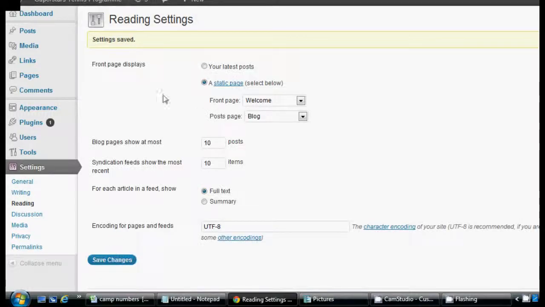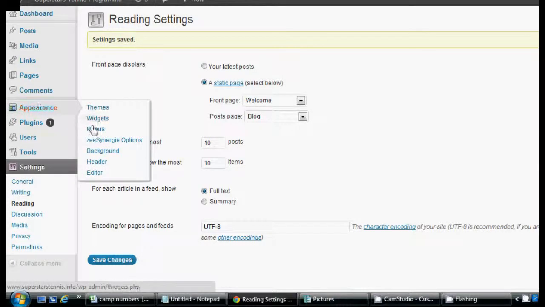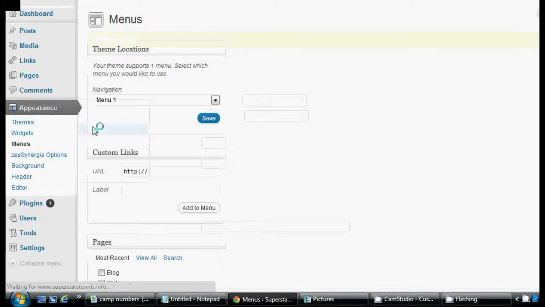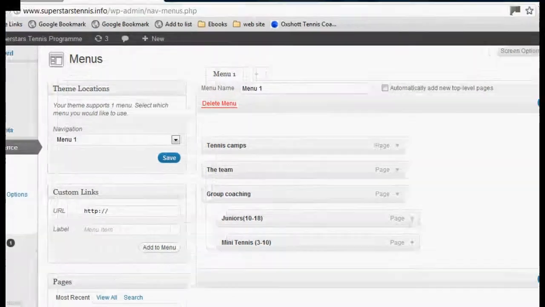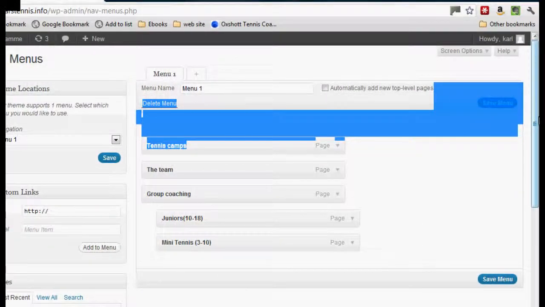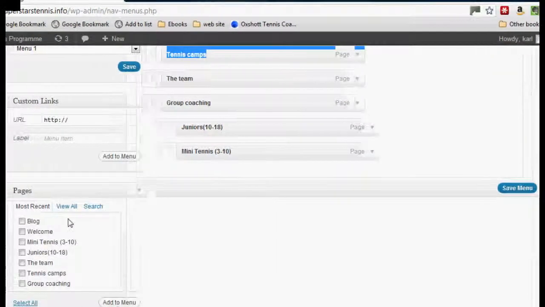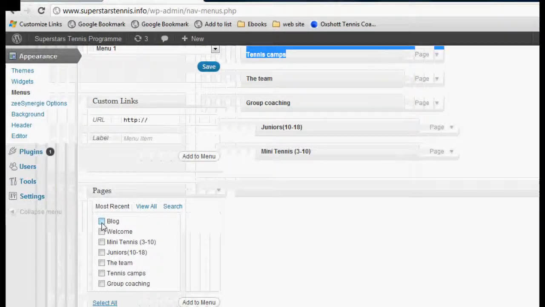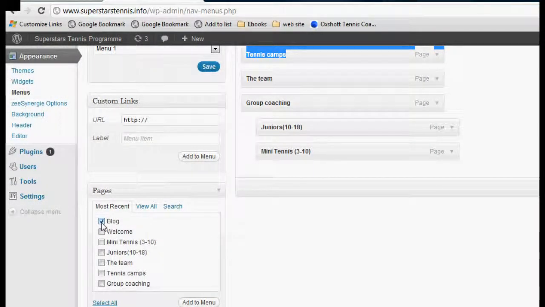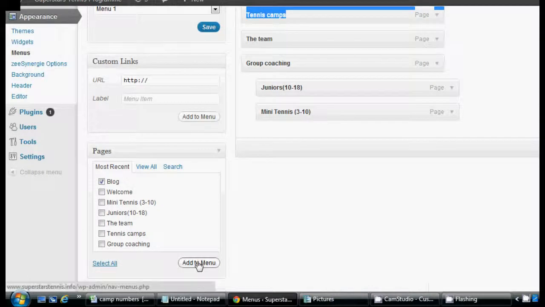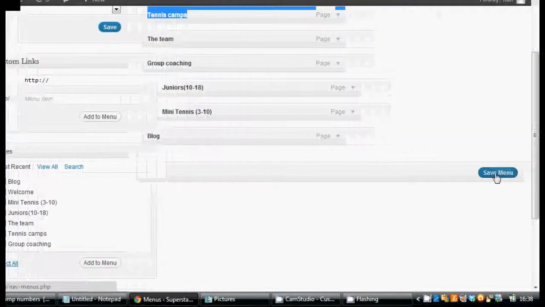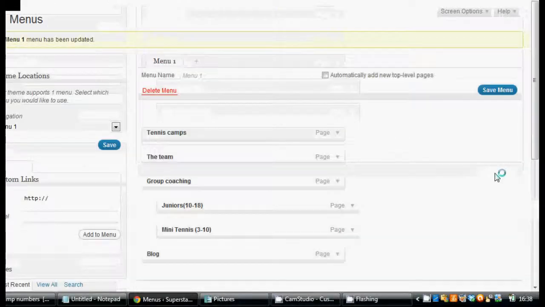And I think we'll also go to menus and we'll put our blog on the menu on the front page. So if I just go here, click blog, add to menu, save menu. Let's go and have a look at our site.